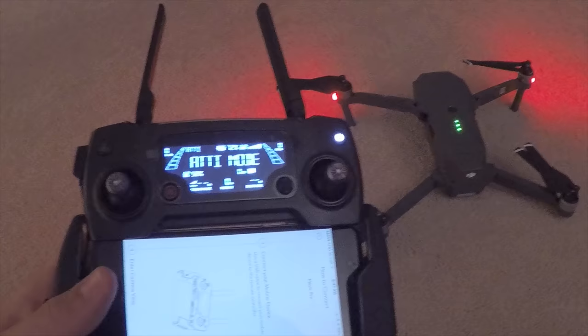All right, so I just got my drone all connected. Took a second. And of course, it needs the firmware updated. So when you get your drone, I'm sure yours is going to come soon, make sure you do this whole process before you go outside and try to start flying, because it's a pain in the ass when you get out there and your drone doesn't connect.